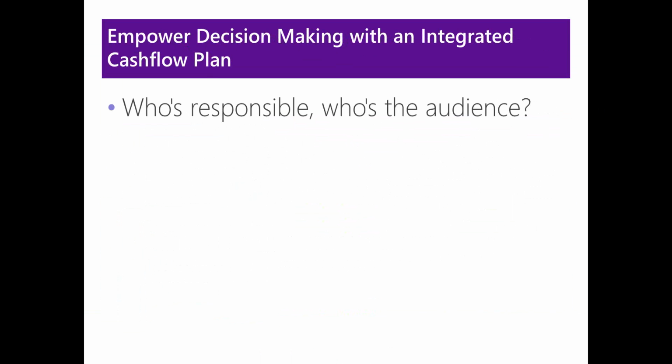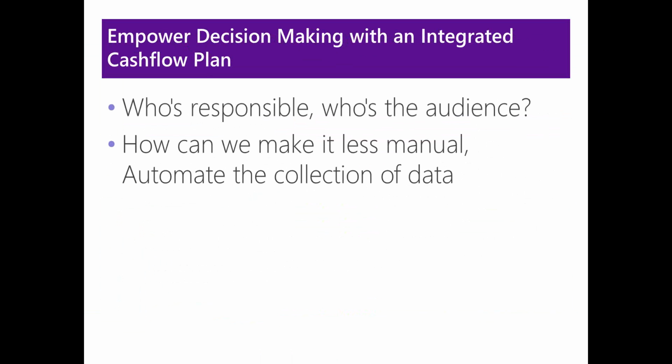The next area we want to look at is who's the audience. Is it the CFO? Is it myself or yourselves? Is it other parts of the business? And how do we present that information in the required periodic manner? How can we make it less manual? How can we automate the collection of data? There's plenty of tools and applications out there in the environment now, so we shouldn't be manually pulling all this together on a weekly or monthly basis. We should be relying on the technology that's available.